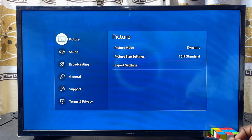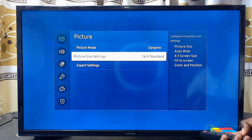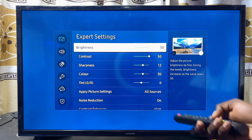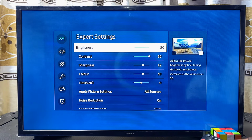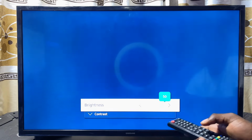Now go ahead and select it, and from the settings you want to go ahead and select the picture settings, then scroll down to where you have expert settings over here, select it. And then from here you can literally see the brightness option of your Samsung Smart TV. So go ahead and select this option, and now you can increase or reduce the brightness of the TV.